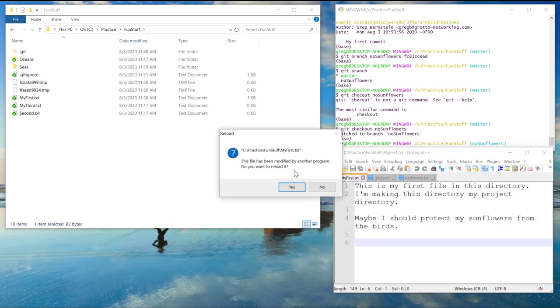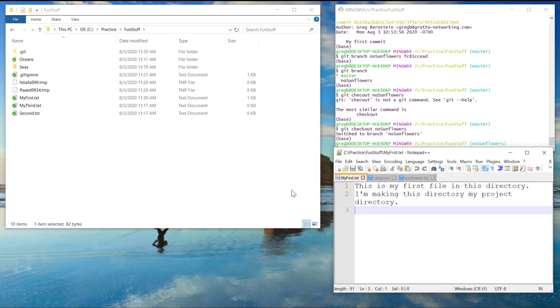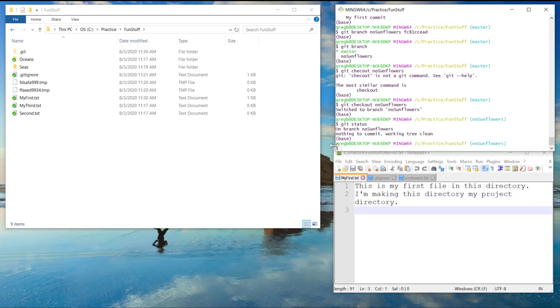My editor is going to tell me this file has been modified. Yes, I want to reload it because Git changed it back to where it was before sunflowers. Now if I go git status, it tells us we're on branch no sunflowers. No warnings about detached heads or anything like that. We're all ready to start work.